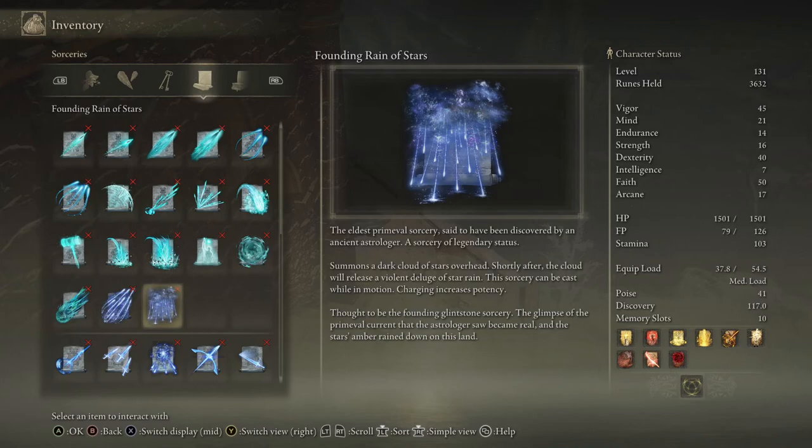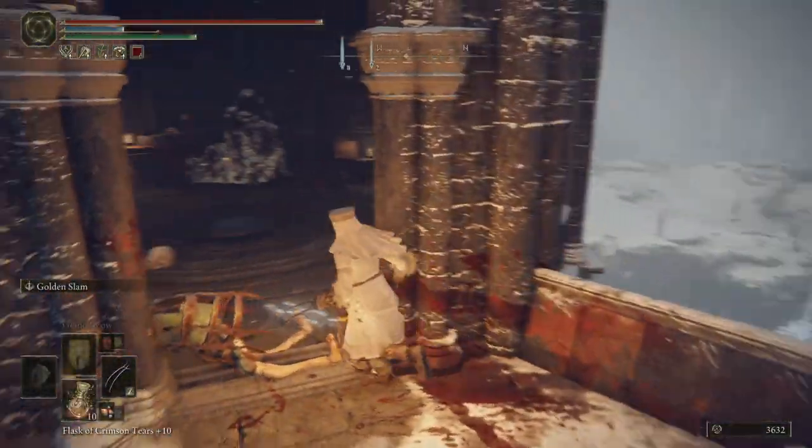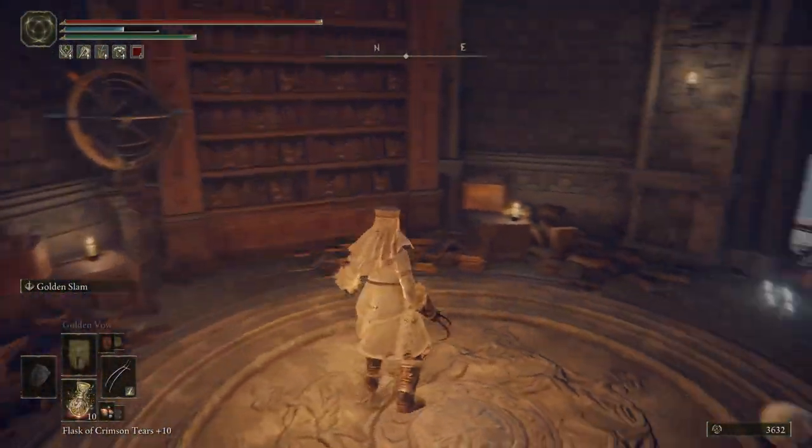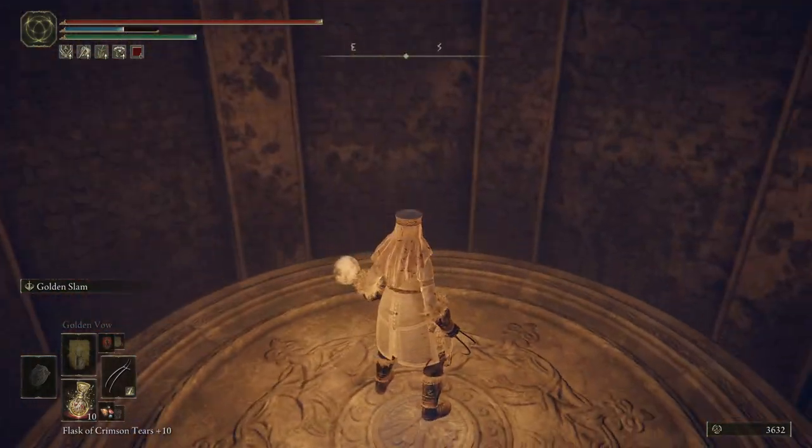Primeval sorcery. Summons a dark cloak of stars overhead. Guess what? I can summon the stars too. Golden stars. Charging increased potency. Alright, that's enough of that. You can read that for yourself. Read your damn nerd spells. Dorks.